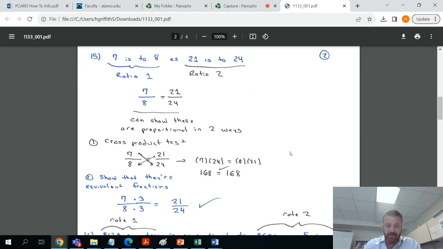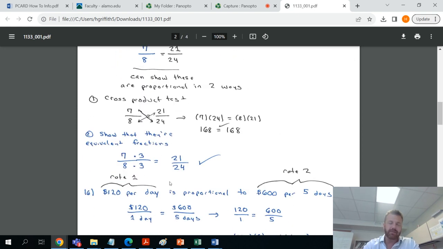Now the question, which we weren't asked, is can we show that these two fractions are actually proportional? Hopefully you remember from lecture that the way you show fractions are proportional is to take the cross products along the diagonals and see if they're equal to one another. On the downward diagonal, I'd be multiplying 7 by 24. I'm going to keep those in parentheses to show the multiplication. On the upward diagonal, we have 8 times 21. If we compute those two products, we have 168 on the left and 168 on the right. It's not surprising that the two are equal because these two fractions are proportional.